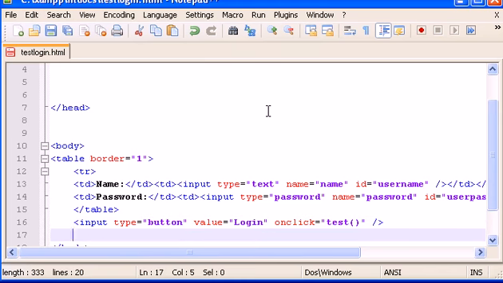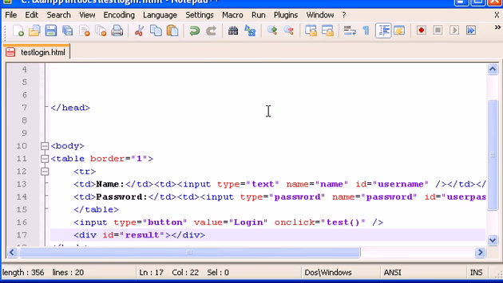And down here, I'm going to create a div with ID equals results. This is where I'm going to echo out the result, whatever the answer is from the PHP file.